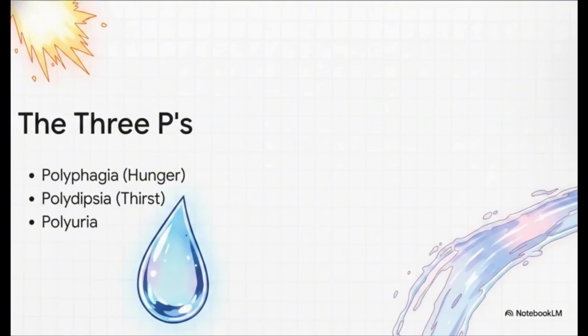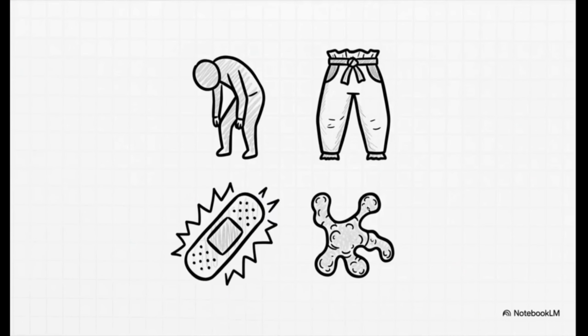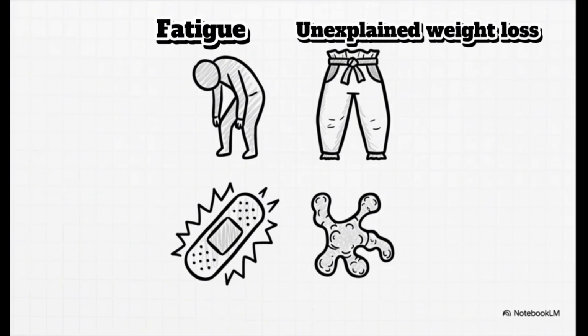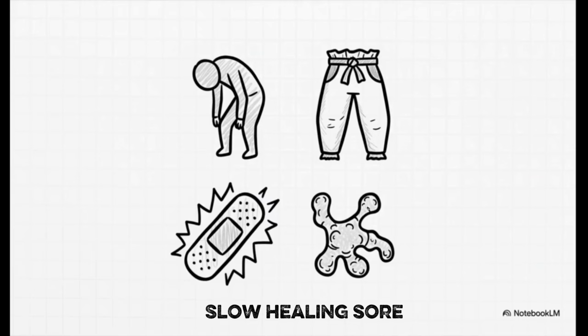These last two actually tie together. The more you urinate, the more thirsty you become. And because of the high glucose content in the urine, this can sometimes also lead to yeast infections. Other symptoms include fatigue, unexplained weight loss, and slow healing sores. Again, because those cells aren't getting the glucose they need to function properly.